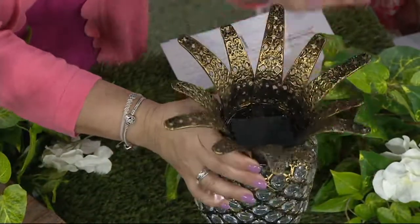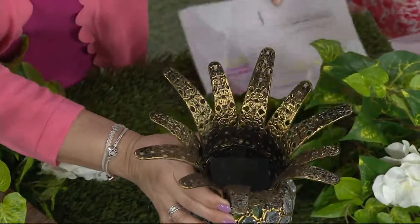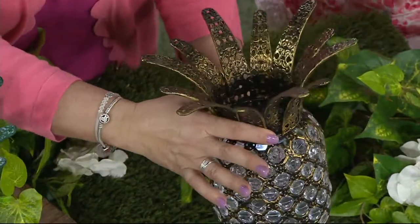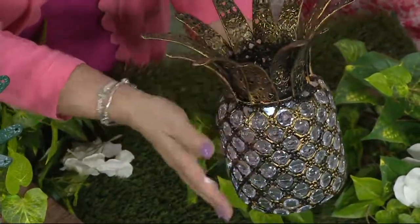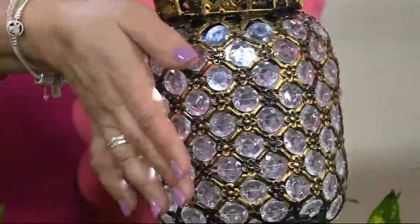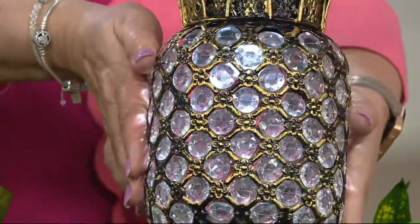So here you're seeing the top shot — there's a solar panel up here. You do have to depress a button when you get it home just to get it started, but you don't have to do that every day. It's going to turn on when it gets dark. And there are over a hundred crystals in here — look how beautiful those are. They're going to capture the light during the day. You can even see how it's glistening even in the studio lights.